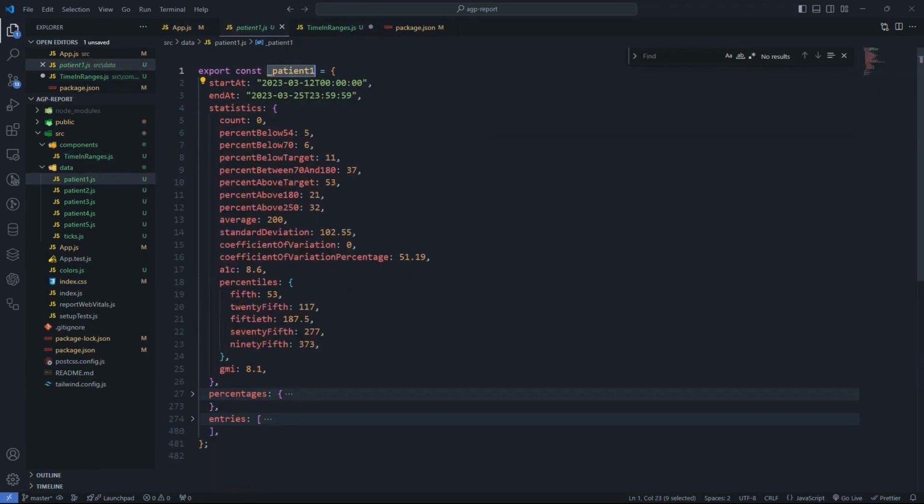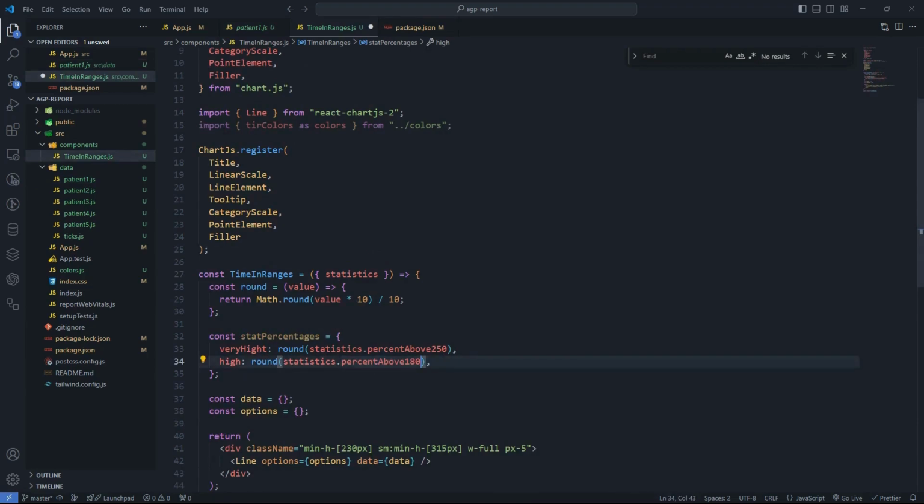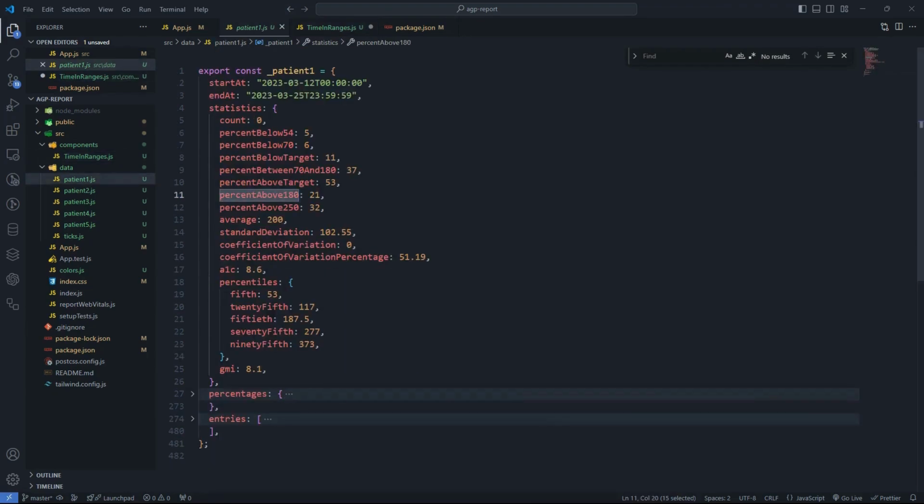So here we have percent below 54, 70 below target, and percent between 70 and 180 above it. So these are the values that we are triggering here. We can actually copy from here.